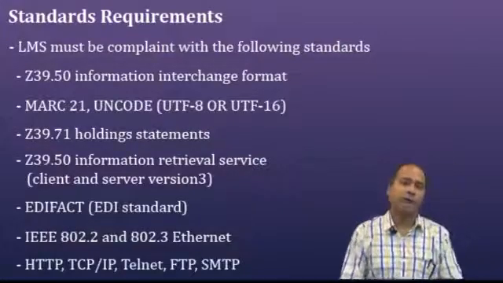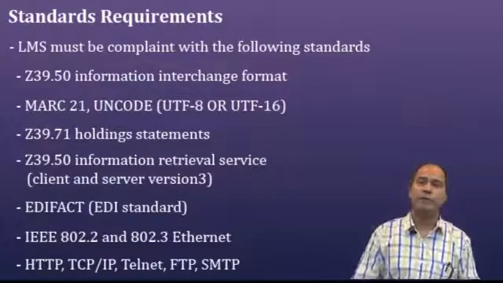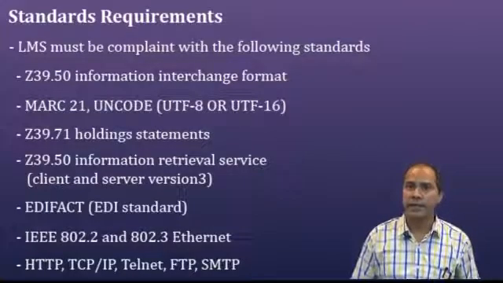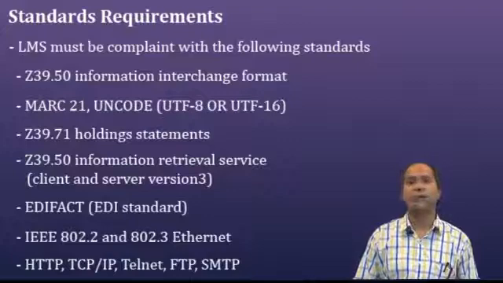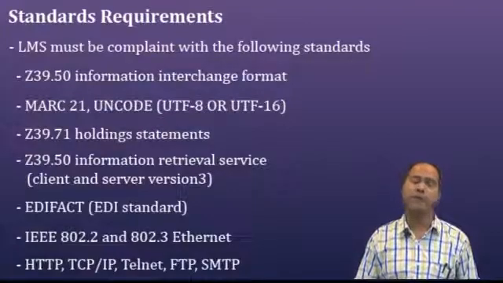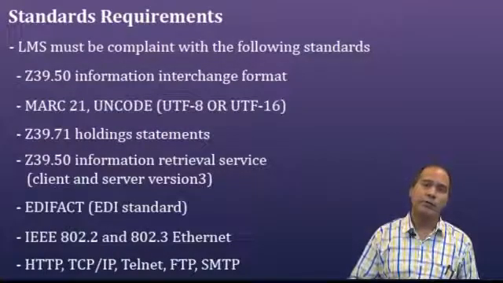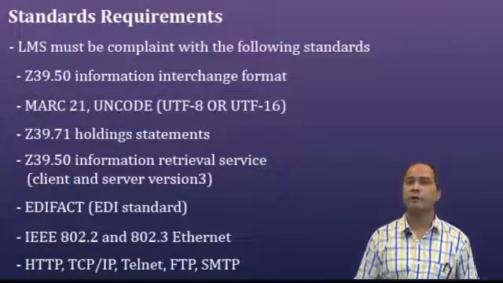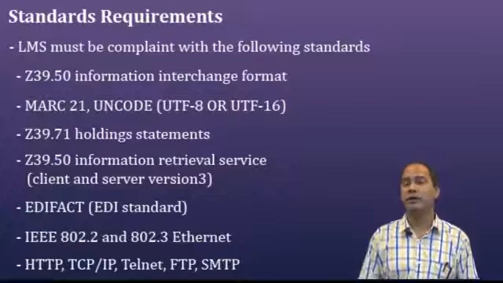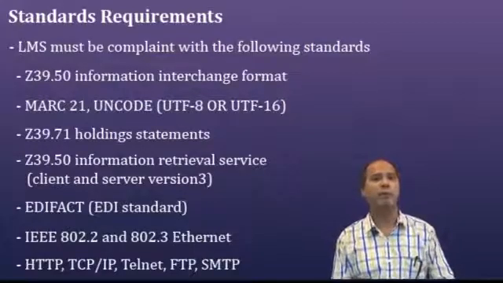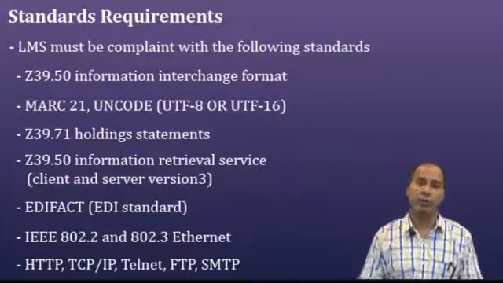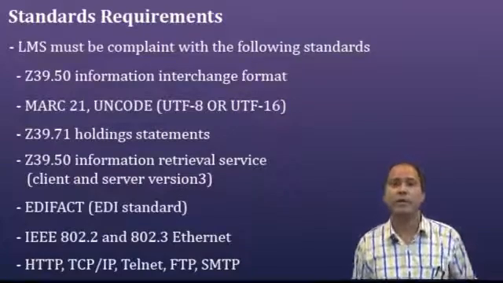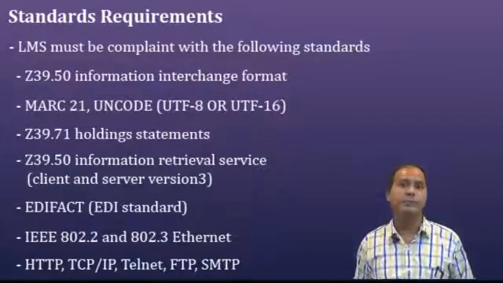Most of the modern library automation software, as I told you, are based on web-centric architecture and support a range of multi-user access. That means at any given point of time, more than 1,000 people can access your library server. So this particular quality is called number of concurrent user support. That is also an important criterion. Unicode is an important criterion.